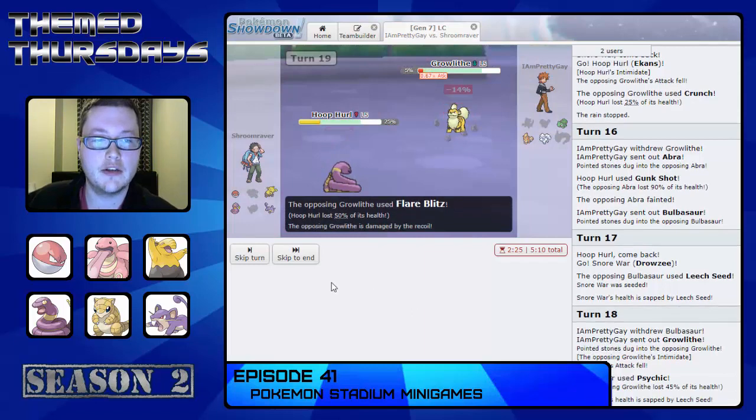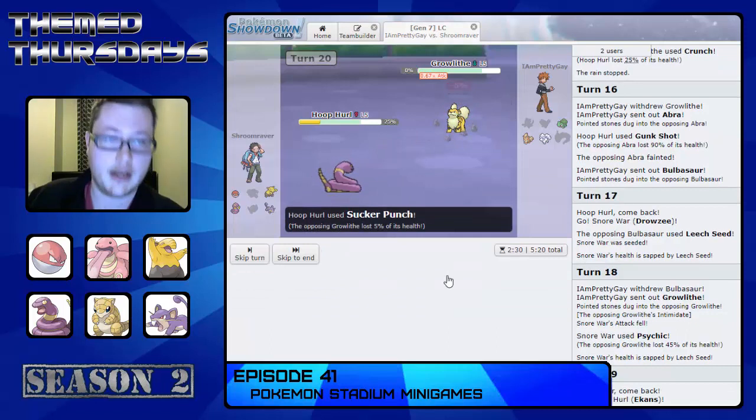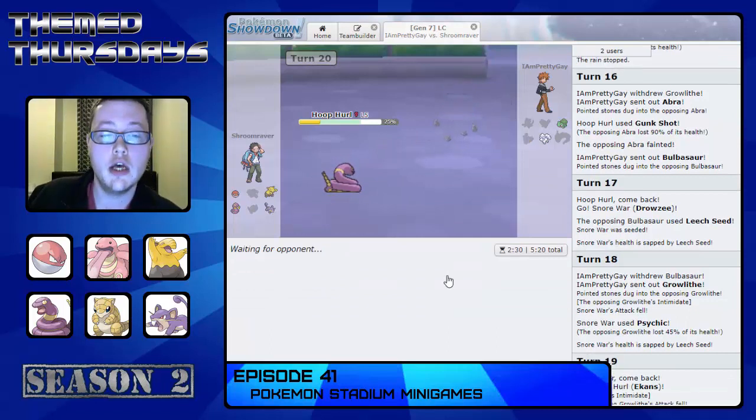He is going to Flare Blitz. That's going to do damage to him. And I'm going to Sucker Punch. And that does take out the Growlithe. Good, he didn't go for Morning Sun or anything. Cool, okay.